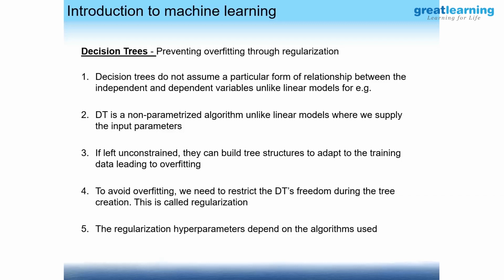But such trees, when you take into production, they fall on their face. They give you 0 error in training set, but in test set, their error will be very high. We call such trees overfit models. Have you heard of overfit, underfit, and all these things? Are you aware of these concepts?